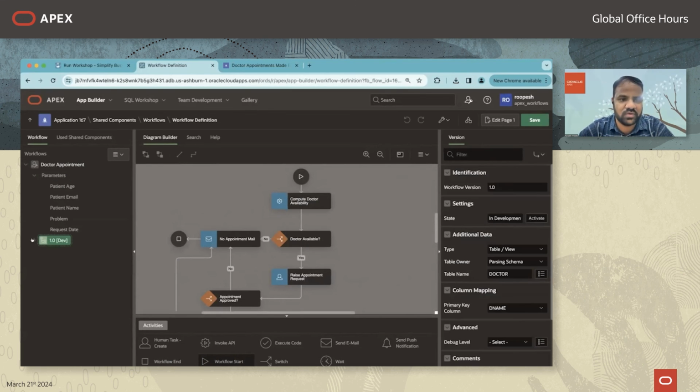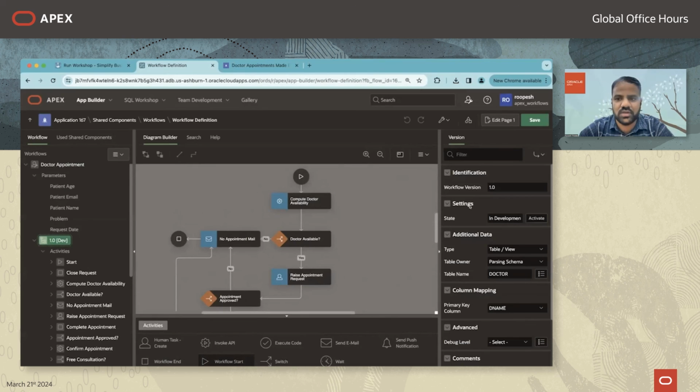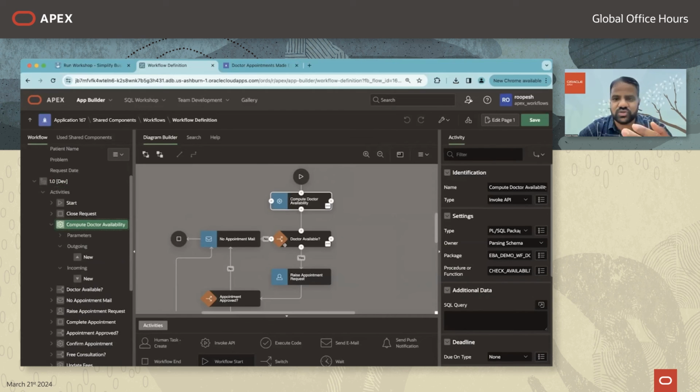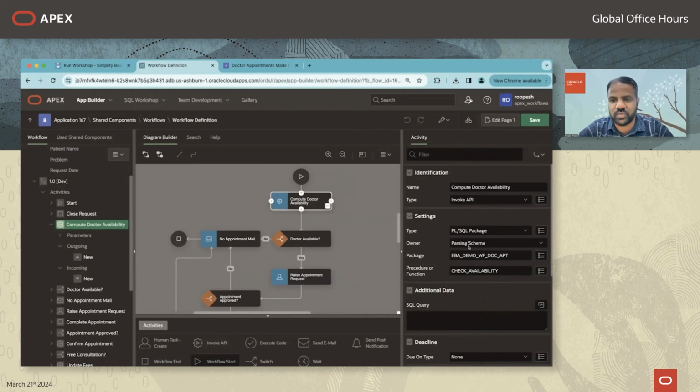And you can also note that the workflow is currently in development environment, and workflow comes with a runtime engine as well. And if you want to activate it, you need to have proper participants available. Once that is done, you can come here and click on activate. You can activate your workflow and make it production as well. So various things that you want to configure, like how your activities are defined, once you drop the activity, what should happen, everything you can see is configurable out of the box. It is like the page designer that you use when creating your pages. It is simply as easy as using a page designer.